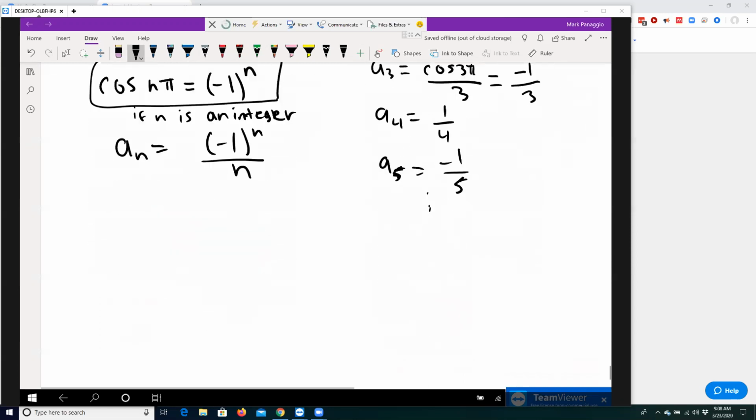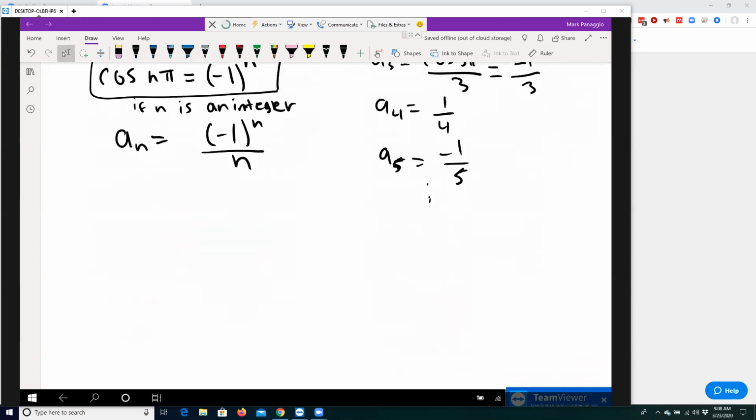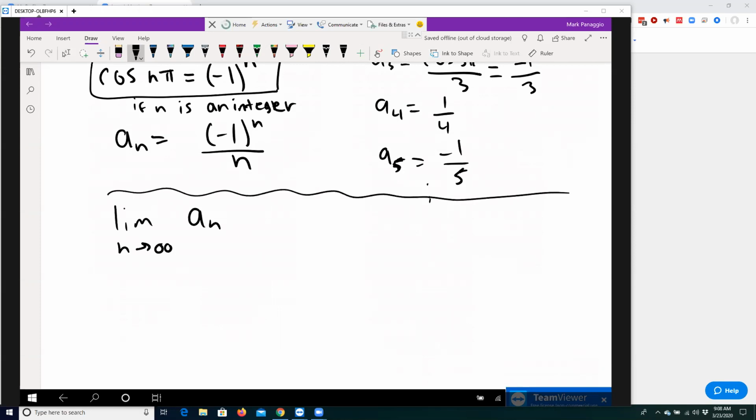Okay? All right, so on to the second part of the question. We want to know what is the limit as n goes to infinity of an. And there's really a couple of different approaches that we can opt for. We can try to think of n as a continuous variable, and if that limit exists after treating n like it's continuous, then we could just use that answer. But as I just argued a minute ago, that's not going to work here because cosine n pi isn't really approaching anything. But the alternative is you can also use the squeeze theorem.